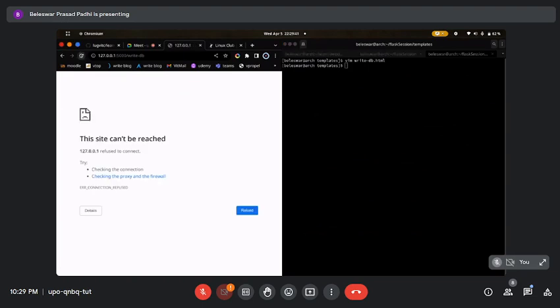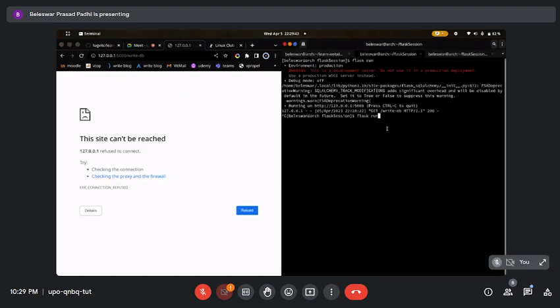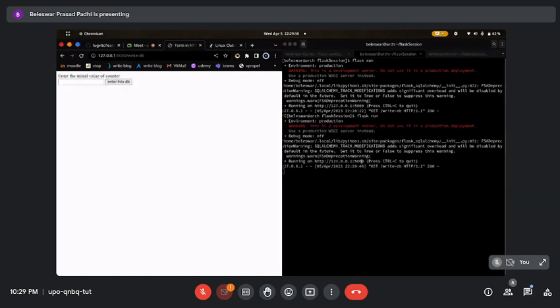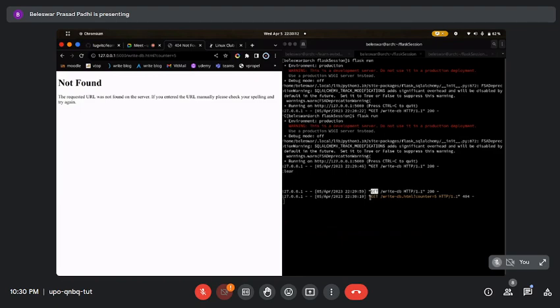Now if I re-render, okay, I stopped the server. Let me run the Flask server again. I have this button called enter into DB. Okay. Now whenever you have your Flask running, let's say I make a request. I'll just reload this. It will show you this thing. Okay, there was a request made and it's a GET request. It shows the write DB. I made a GET request. Now if I want to enter any value, let's say 5, and I want to enter into DB, it will say, okay, it's also GET.